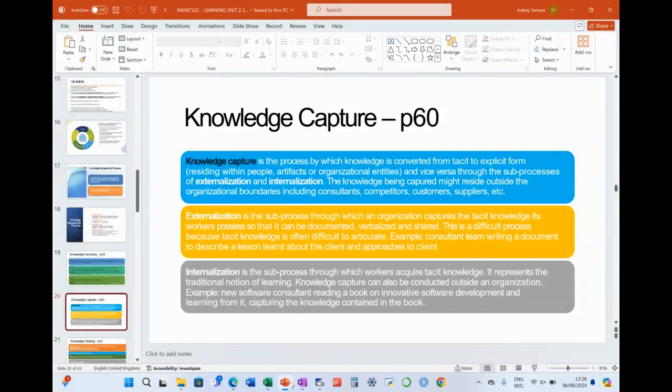Then the next thing is knowledge capture. Knowledge capture is the process by which knowledge is converted from tacit to explicit. Remember tacit, we said it's not jotted down, isn't it? But we want to jot that down because we know that this is important knowledge. This can add value to employees who will follow. Does that make sense? When a valued employee leaves, we will have at least retrieved some of his know-how. So we want to try and document that, and that's where we do that via knowledge capture.